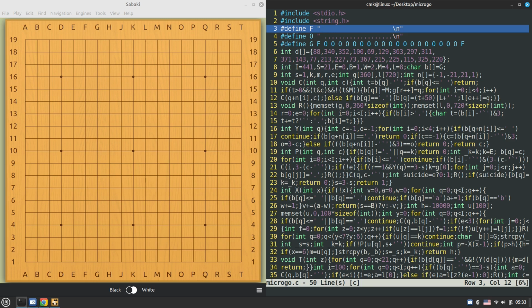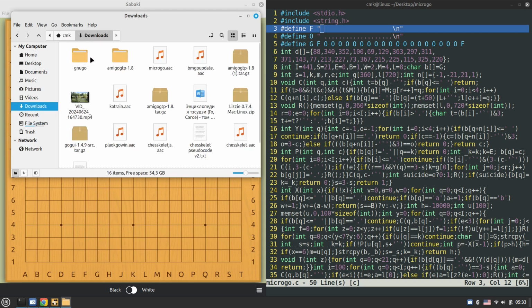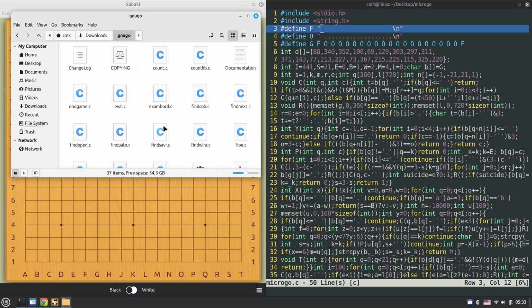It wasn't like initially I needed to adjust something in my program, which I will tell you about. But the amount of source code for GnuGo version 1.2 was much more than all the code I have here. So I'll quickly demonstrate what I have within this GnuGo 1.2 version.